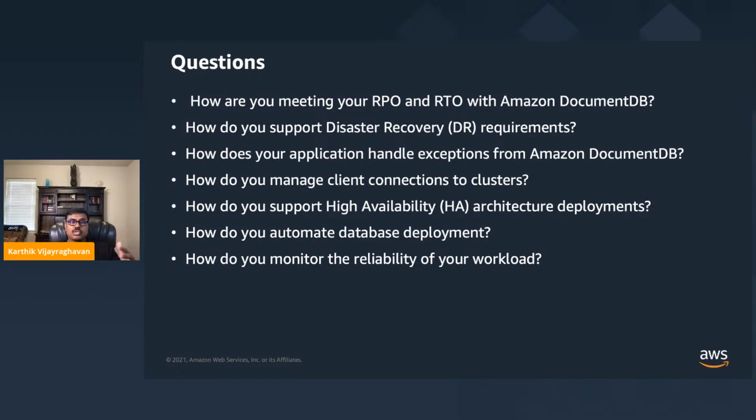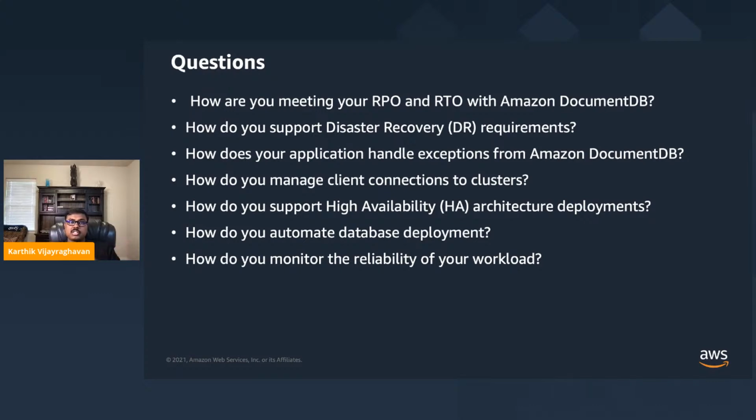And then how do you support disaster recovery requirements? Again, it's kind of tied to your RTO, but okay, what is the need there, right? Will global clusters help you, or what is your BCP or business continuity plan when a region goes down? Right, so those again, global clusters. It could be copying the snapshots. It could be how you are even on the application side. How are you deploying your applications? How are you externalizing your endpoints to connect to DocumentDB, and so on.